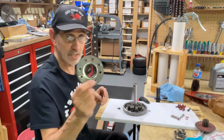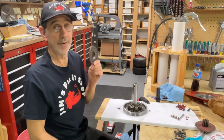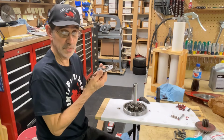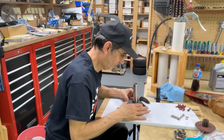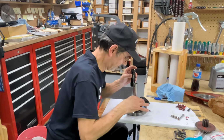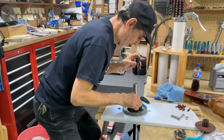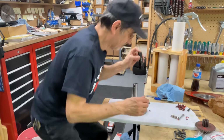Now, this cover, when you go to put this together, is only going to go on two ways. This way and 180 degrees around to get all the holes to line up. Which way is that? Well, I don't know. You're just going to have to put it on there and look. Well, that's not right. That's not right. That's not right. There we go. They're all lined up.